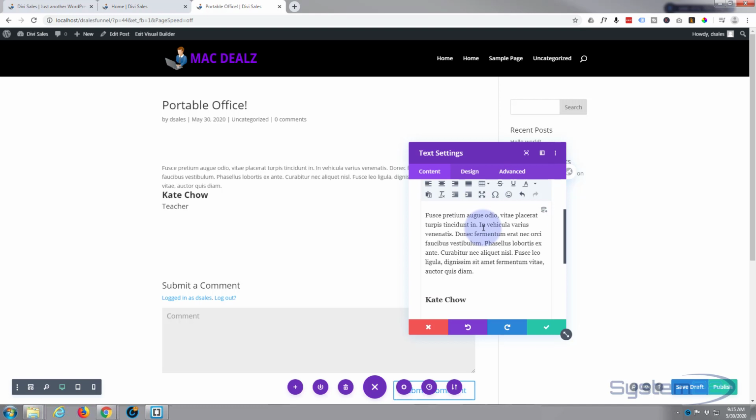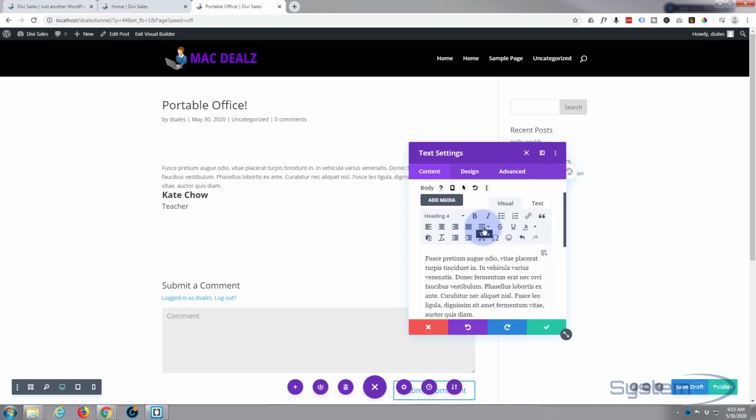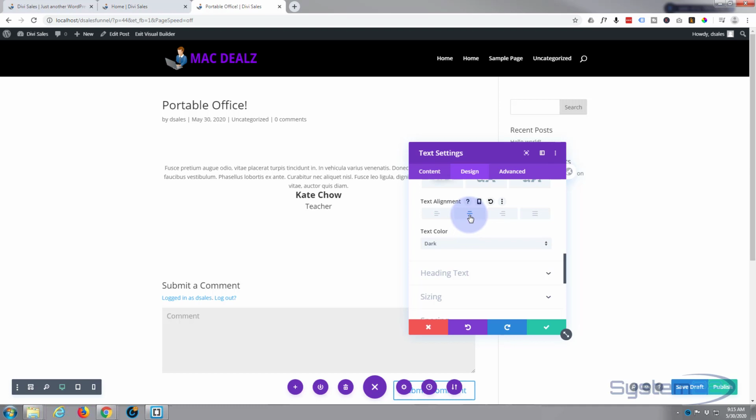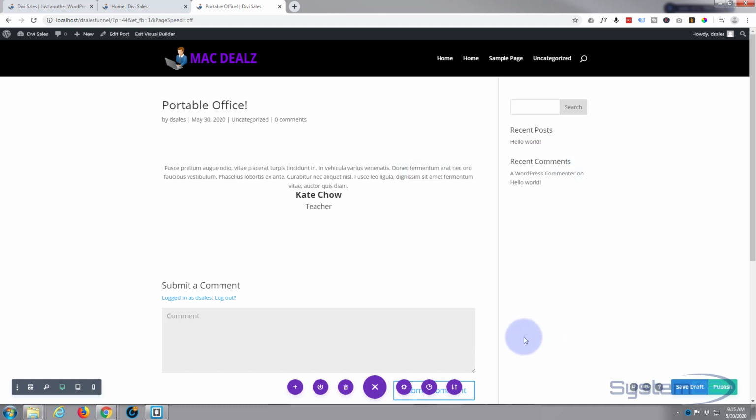Okay, so I'm fairly happy with that. The actual contents themselves, I'm going to go in there and just display the text centrally. So I've gone to design and text, and I'm going to put it in center just like that. Okay, for the time being I'm not going to change anything there. I'm going to save that. I'm going to publish the post. And I'm going to repeat this 3 or 4 times till we've got 4 of them.